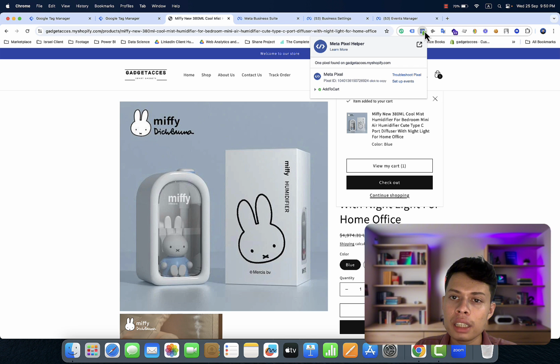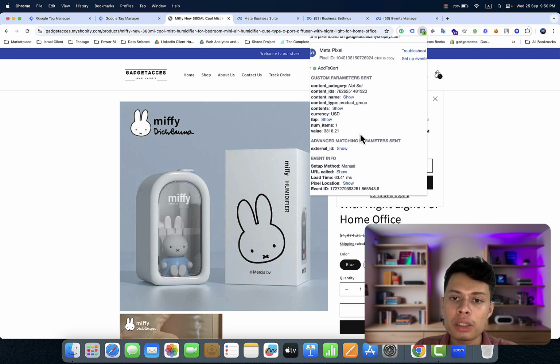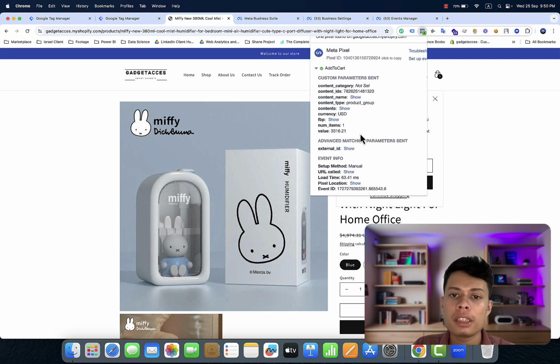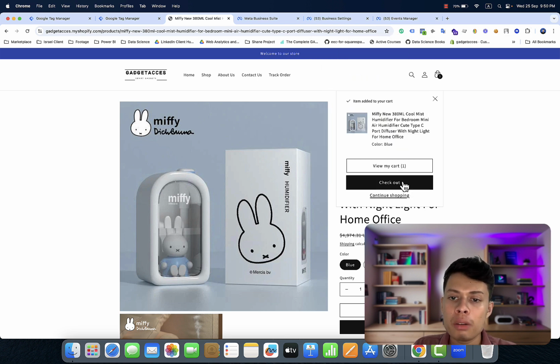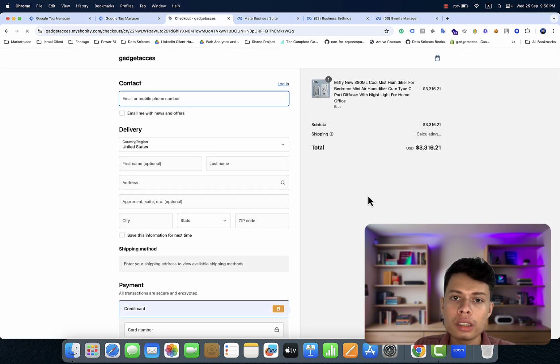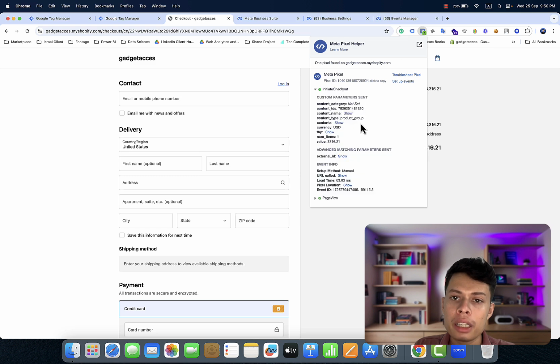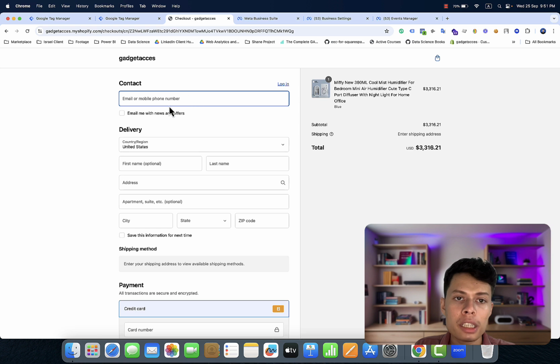And if I click add to cart, then I can see there is an add to cart event. Just look here, everything we need and that we sent to Facebook from the Google Tag Manager is here. Now let's go to the checkout page. We can see an initiate checkout event is fired, with all of the user information and product information that we sent, currency, number of items, everything. Now let's make a purchase, that is very important for us.